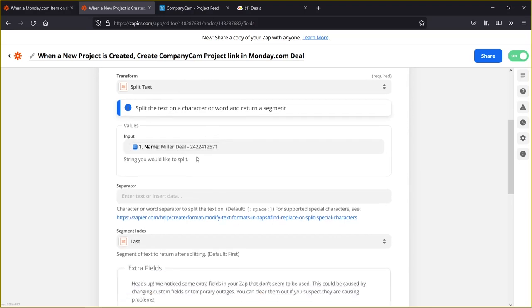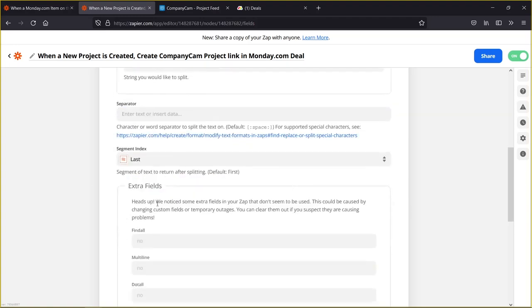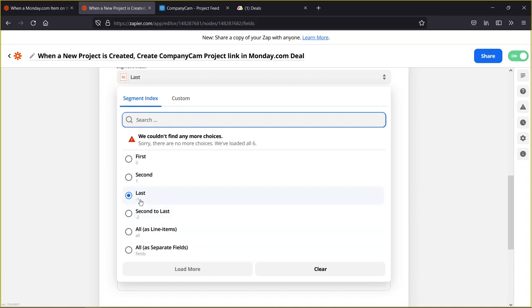Then the input is going to be the CompanyCam project name. This last part is important for the segment index. We choose last, and what that's going to do is pick the last value in that project name.